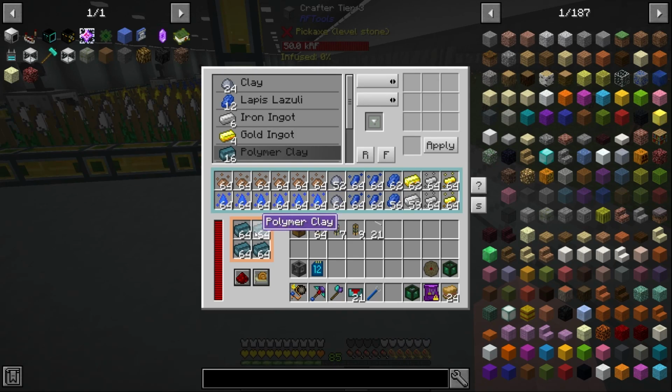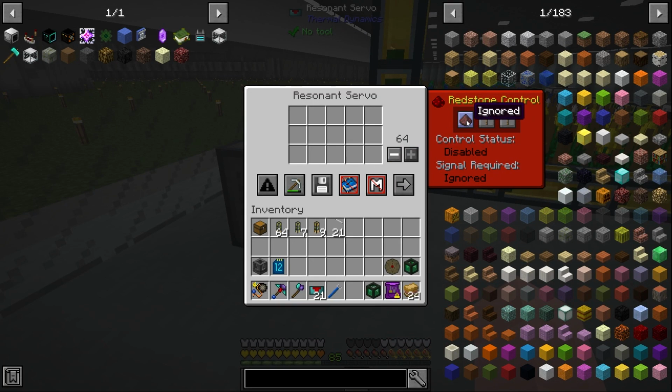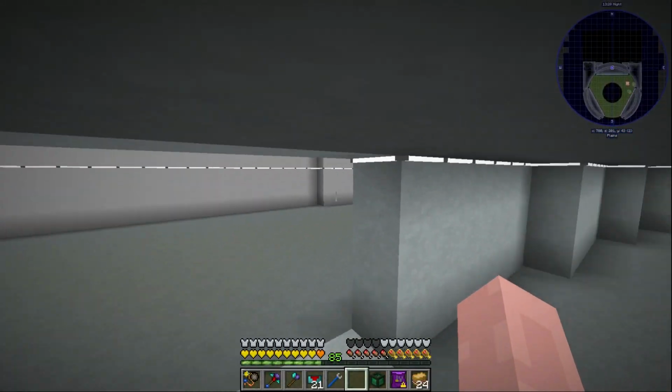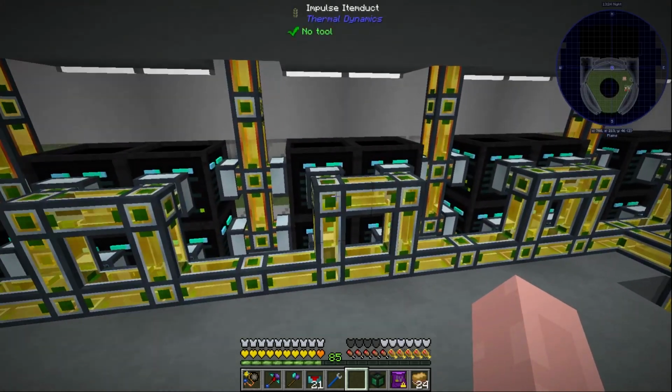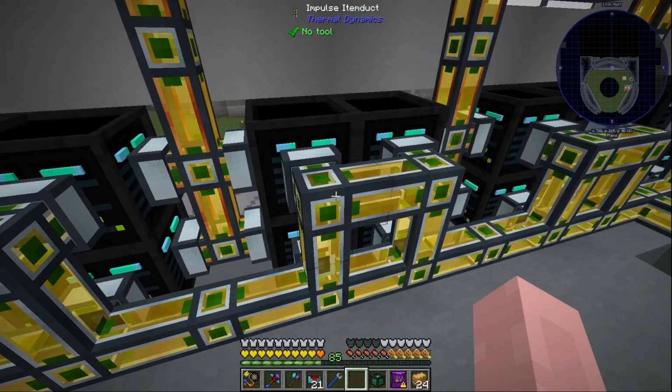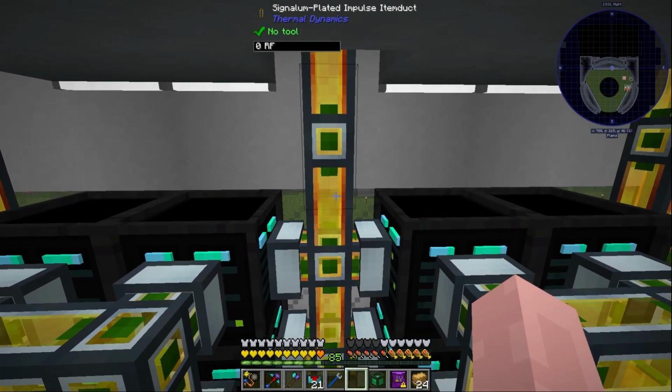The crafters are doing their job. Well, at least they're supposed to be doing their job. I have them set to extract, but they are not extracting the way that they're supposed to. Up here, I have just a mess of cabling, and it is a combination of vacuum impulse item ducts and the signalum plated impulse item ducts.